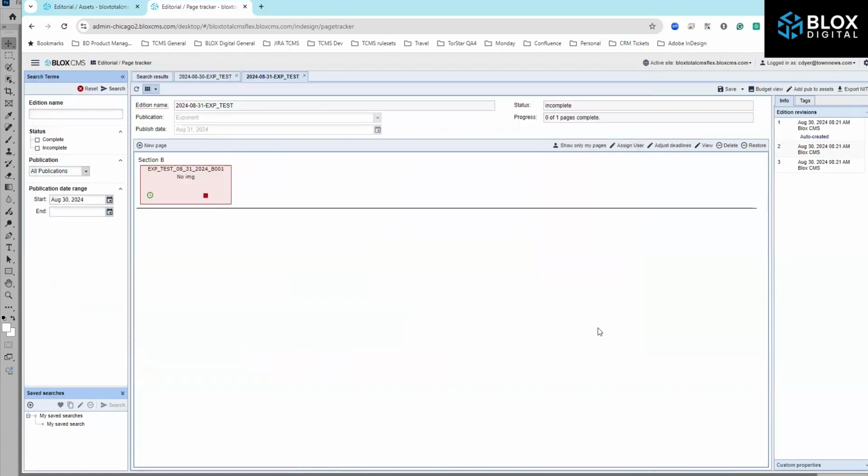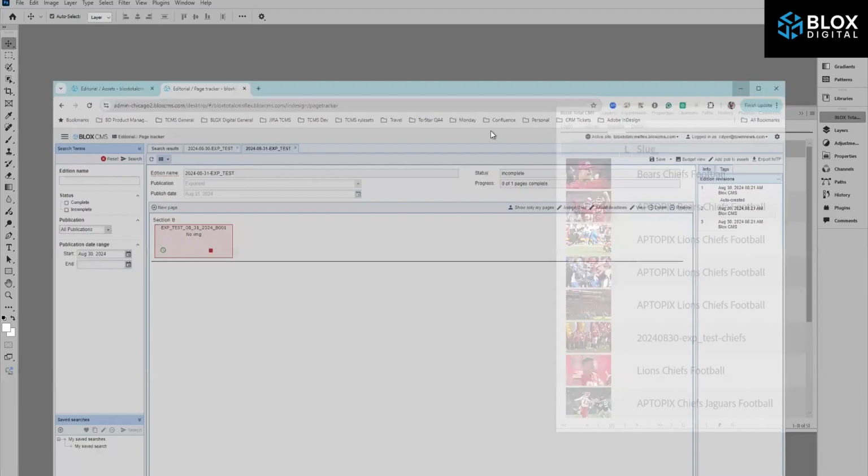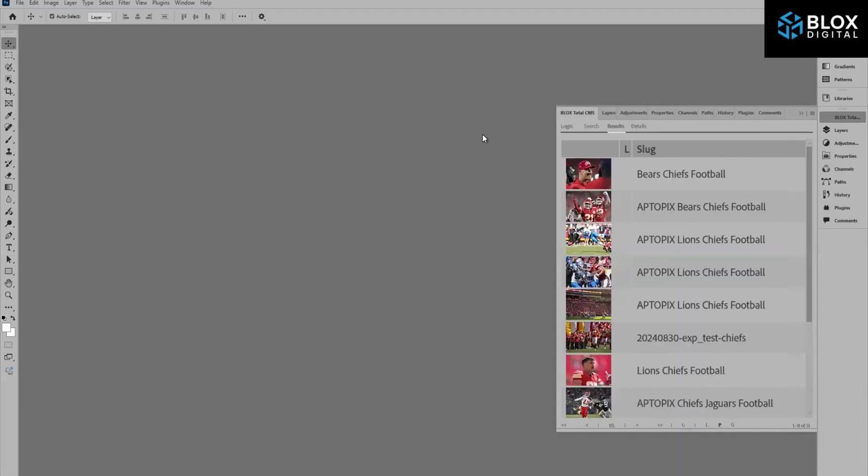So again, a lot of nice options out of the Photoshop plugin. Even if we're not even editing the asset or the image directly, we can do a lot of cool things back here within the plugin just to update the metadata back in the CMS. So again, a lot of different options here for end users.